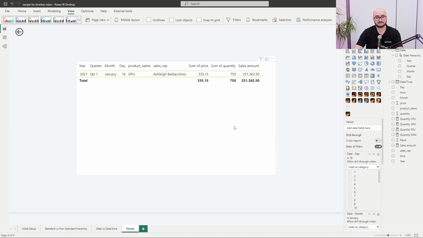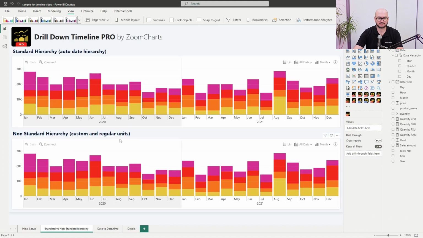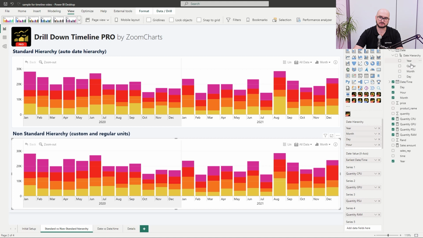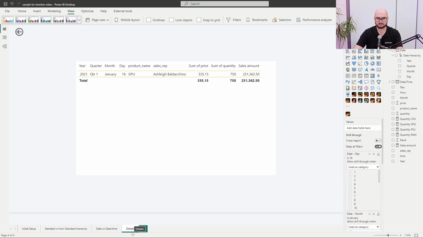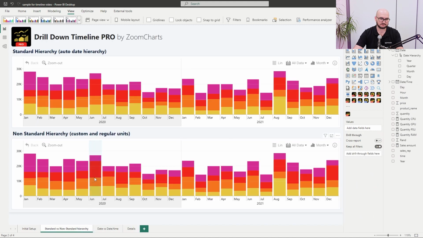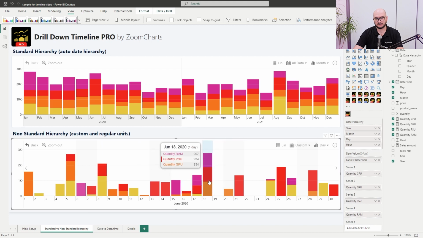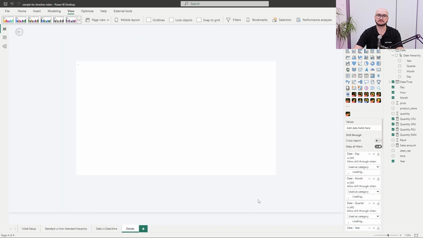Now, if you have built a custom model, so let's go back to the previous one. You can see that in this case, we're using a custom hierarchy, so we're not using the fields from the built-in hierarchy. And if I right-click, I don't have drill through available. So again, go to the drill through page and add the layers of the hierarchy that you want to have within the drill through. So in this case, I'm adding a year, month, hour, and day. Go back to the visual, drill down into, for example, June 2020, right-click on one of the days, and drill through into the details.